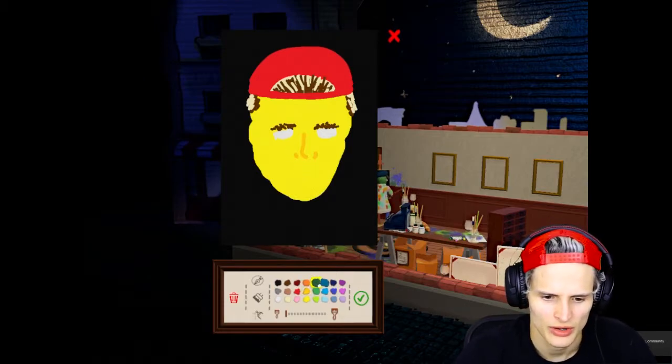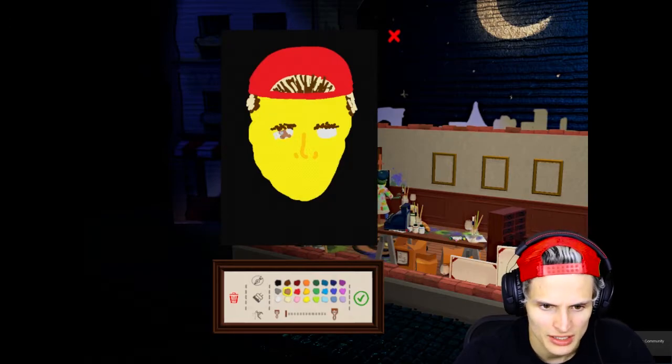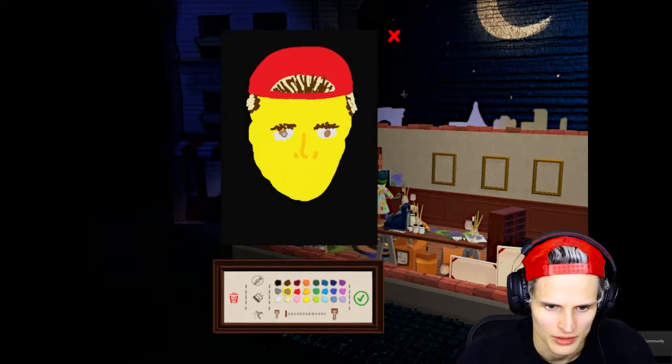Okay, we'll do a little eye color. For the sake of the video, we'll make it like a caramel brown, even though my eyes are not this light, they're almost kind of more green than this. This portrait is a lot worse than I wanted it to be, honest. I have such a precise tool, but I make my eye look so shitty. It's like, what the fuck am I doing?